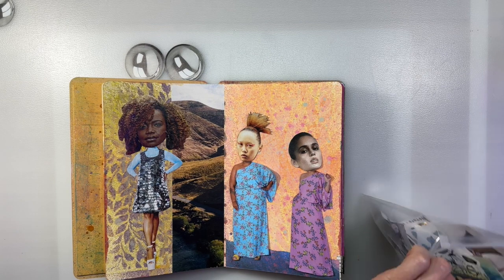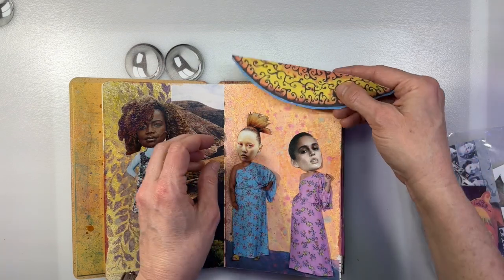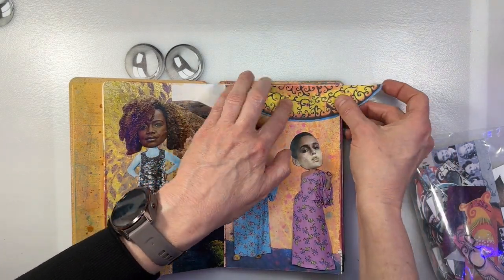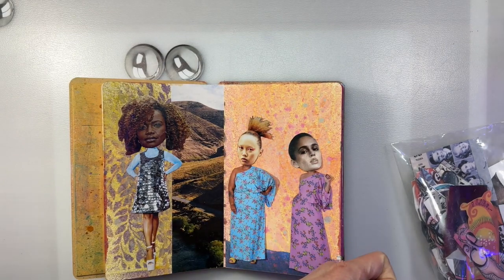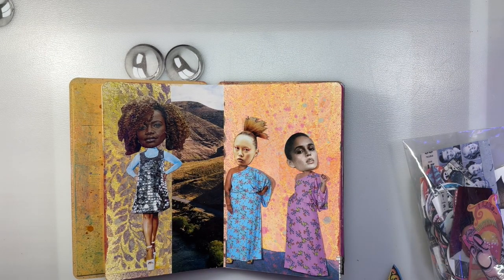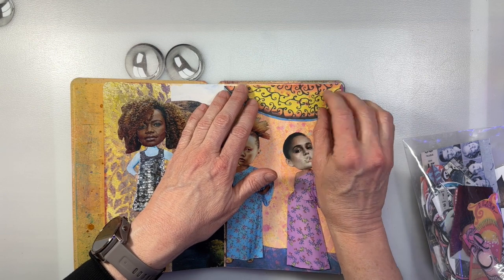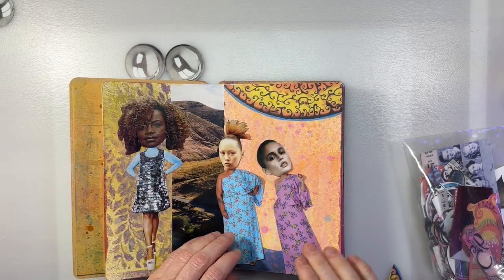I have some things. So these are miscellaneous, but a lot of these are Tisha Moore printables. So I could easily, oh yeah, okay. I like that. Where does this need to go? Right about there. Yep. Okay. These are Tisha Moore printables that you can get if you join her Artstronauts Club. Just go to artstronauts.com. All one word. And I think it's $45 a year. Is that right? I don't remember. It wasn't much because I was like, yes, I can pay Tisha Moore that much money for a year and have access to all of her videos and things.